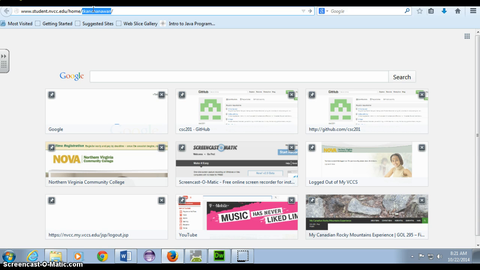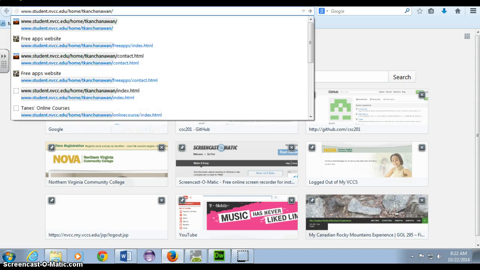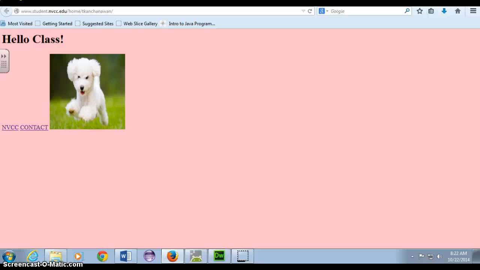Okay, by default, they should have the password for you: 2 digits of your month, date, and 4 digits of your year, your birthday. Or some of you may have 2 digits of month, 2 digits of day, and the last 4 digits of your social security number. Okay, you can try that, but most of the time it's not going to work until you call in and get it reset. Okay, and when you type your URL, it is always like that. When you type it in, that's going to take you to the website.